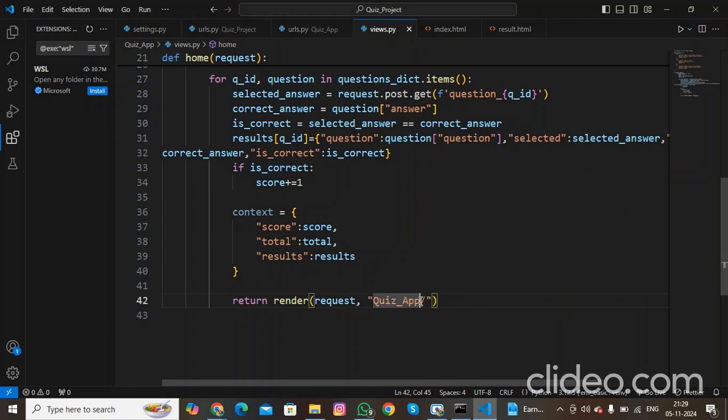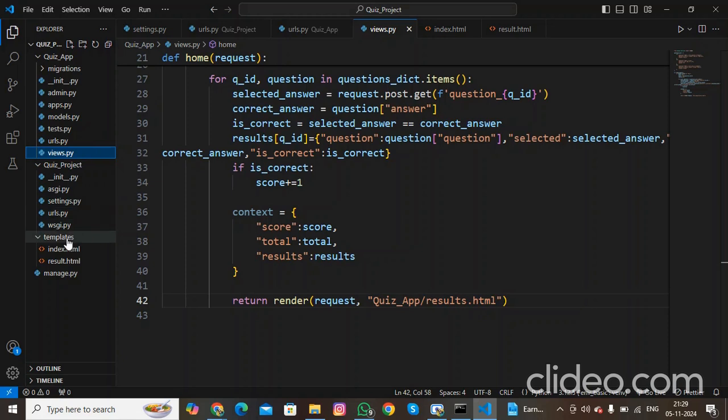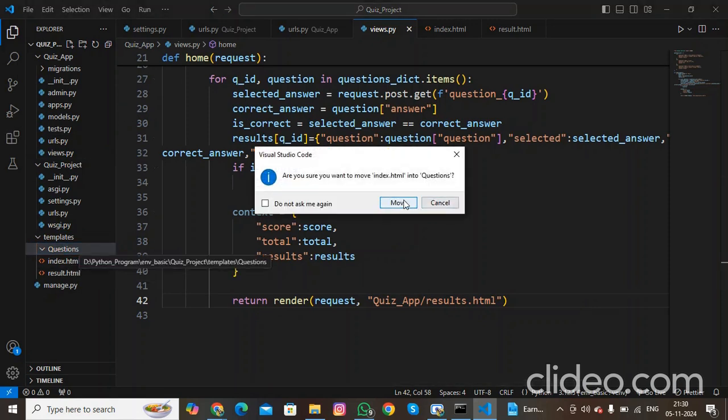Actually, okay, let me make one change. Let me create another folder here, that is questions, and inside this questions folder let me place this HTML file.